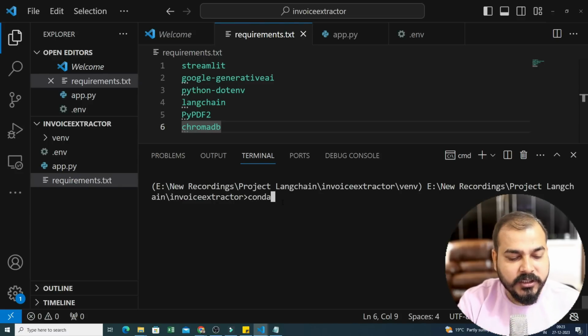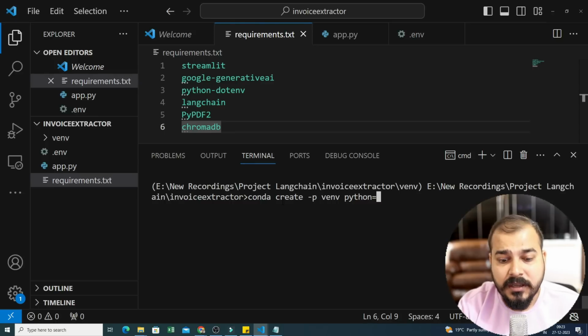In order to create it, just go ahead and write conda create -p venv, your environment name, and then you can also give Python version. Remember to give Python version greater than 3.9 in this case, because Gemini Pro is suitable for Python version greater than 3.9.